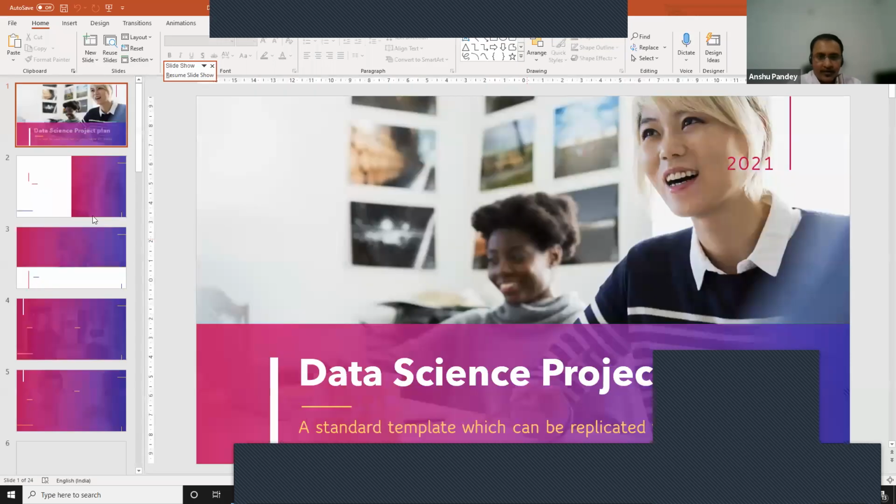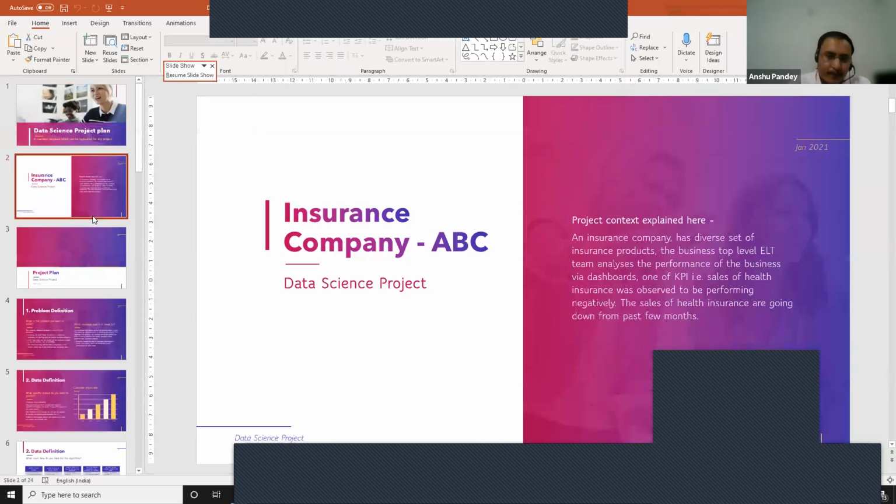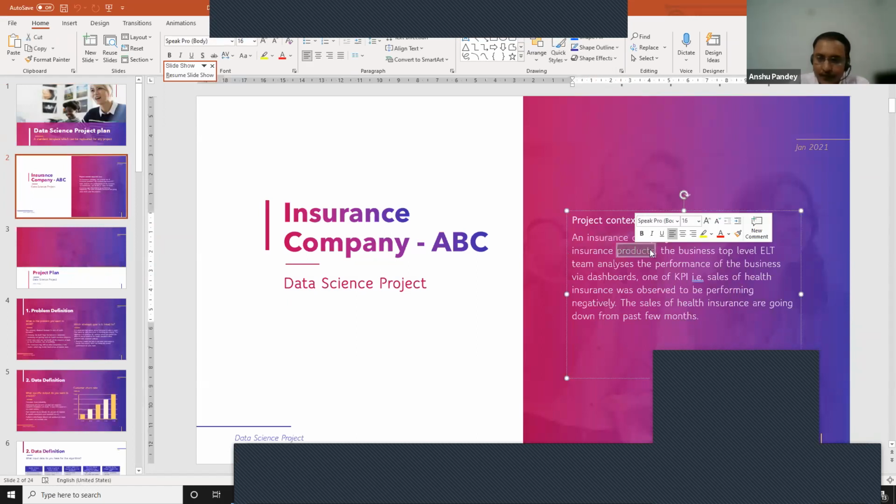So the problem here is that we have an insurance company ABC. The insurance company has a diverse set of insurance products. The business top-level ELT team analyzes the performance of the business via a Tableau or Power BI dashboard. While doing that analysis, they identified that one of the KPIs, sales of health insurance, was performing low.